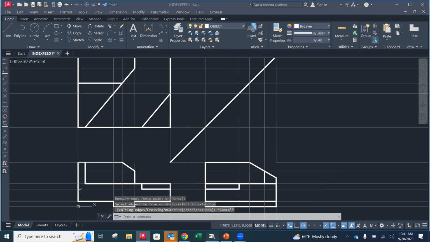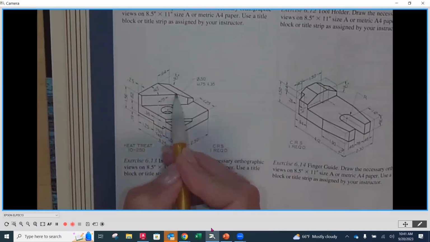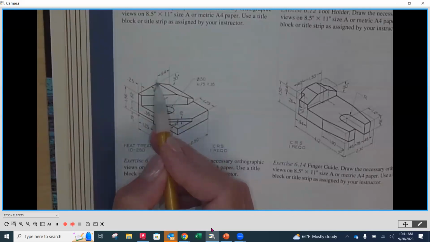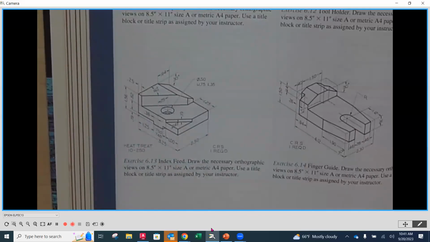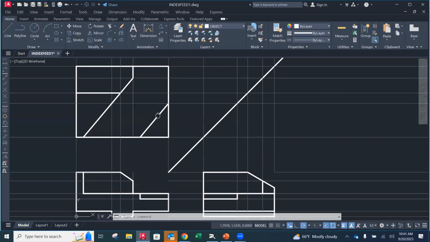Just double check. What I did was create, from the front view, this going up, but then there's this little jog here, and now we're back up at the top of the whole part. The last line I need to add, besides the counterbore, is this back line right there. That's going to be a hidden line for me in the front view, and that line is this little edge right here. So in the right side view where this 30 degrees came down, this is that edge right there. That's going to be a hidden line in that front view.